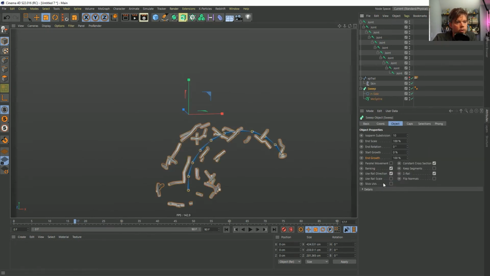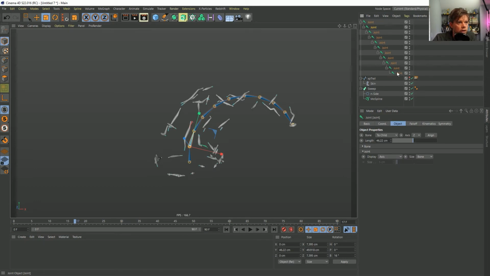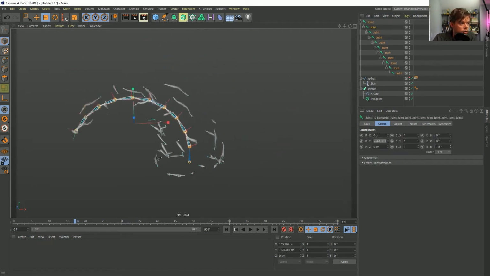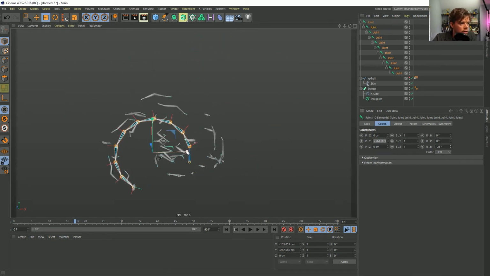The sweep itself can get skinny, so you can actually get these little pinchy, sneaky looking things going. But the point being is you can still see how chunky they look. As I grab these joints, and this is with a lot of joints, so this is as smooth a deformation as we can get. But look how chunky these snakes get.